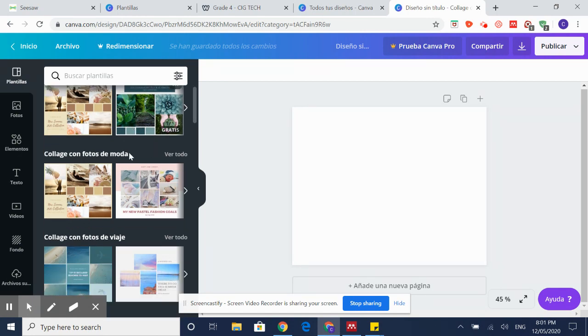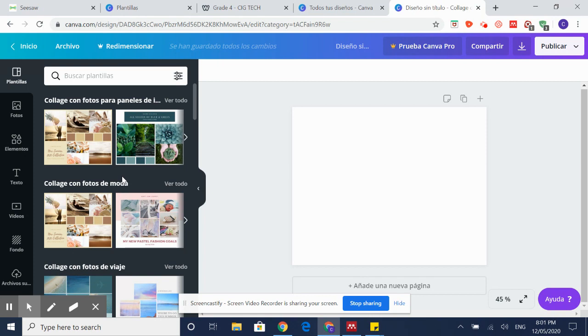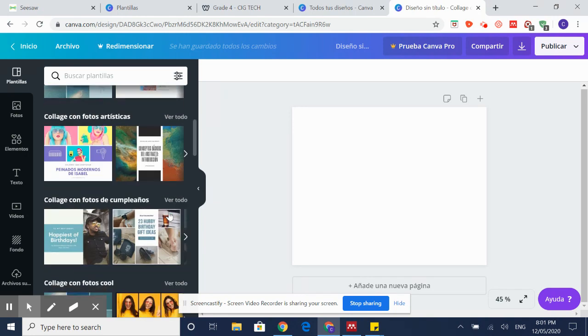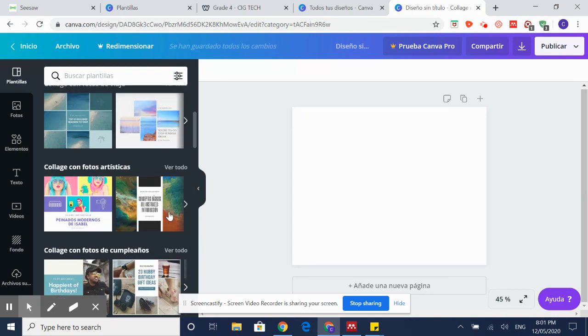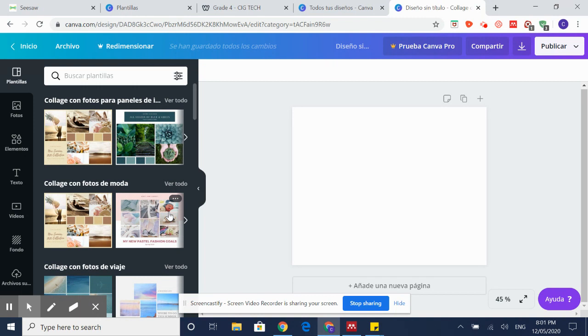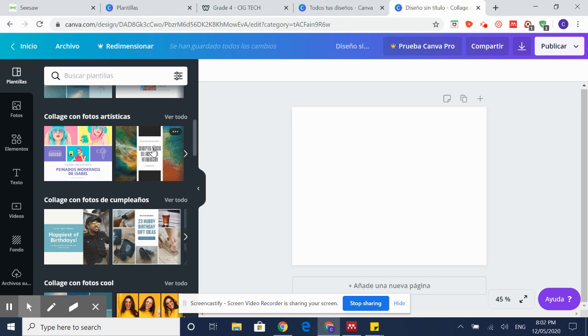Once you are there, you will notice that it's going to show you a lot of templates. These templates are very cool because they already have a design, so you just have to replace the pictures you see on the collage. So first of all, think of what is the purpose of the collage. This time you will be free to make a decision of what kind of collage you want to make. Look at this one, for example, it's about the garden. And this one, it's about fashion topics, travel or trips, artistic pictures.